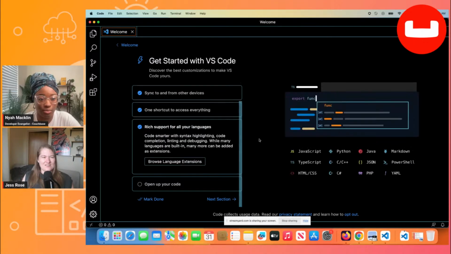And then rich support for all languages. So this is really cool. This is saying that you can add extensions that'll underline errors, that'll automatically format it. And this is going to depend on what kind of programming you do. Right. I see HTML and CSS in here. Do we want to get an extension for HTML and CSS? Ooh, I'd love that. I'll let you all know that this might be really distracting when you first start, but that's cool. We love it. We love things being a little distracting. It'll be fine. Let's jump in.